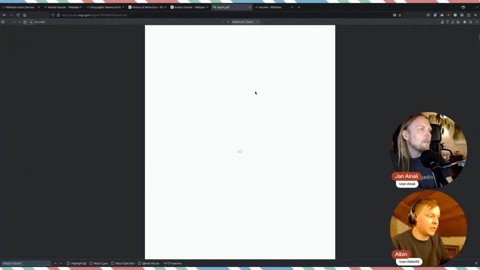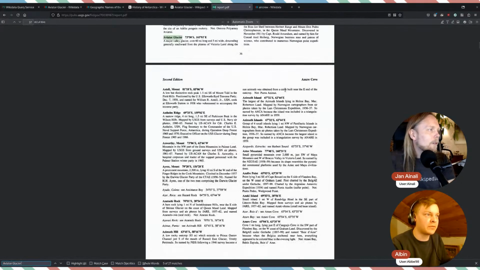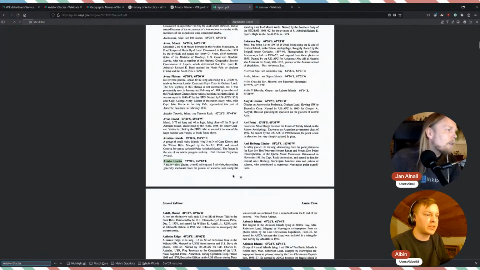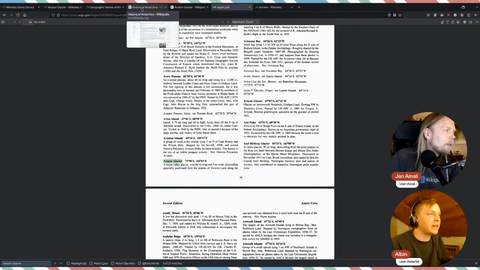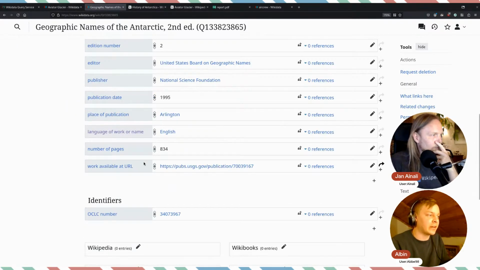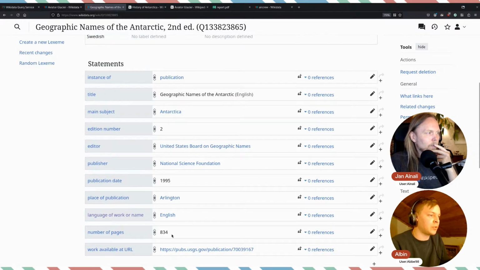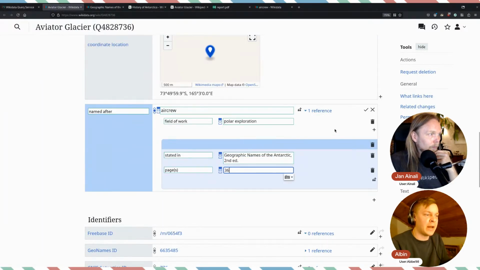Let's find it. It's probably in the Wikipedia article, but I think this is faster. There we go. It's page... Oh, it's quite early. Of course it is. It's A. And I think because there is a good item that even had here's the work, we don't need that. We would just be duplicating things. So I think I'm happy with that. You have all the information you need to find it.